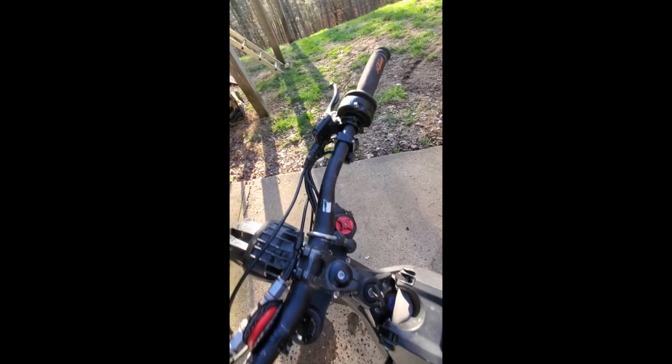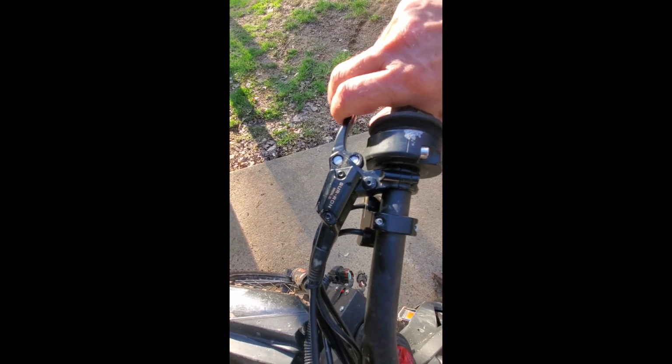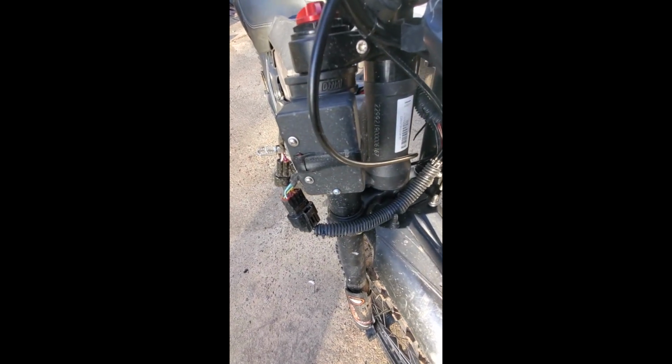Also though, in the front lever I've got a switch, just an electrical switch, and you can get similar action, and that is just an on-off. The hydraulics are only controlling the front wheel braking, but they're also telling the rear wheel to give a regen force to the rear brake, not the brake, the motor. It's just driving the rear wheel.